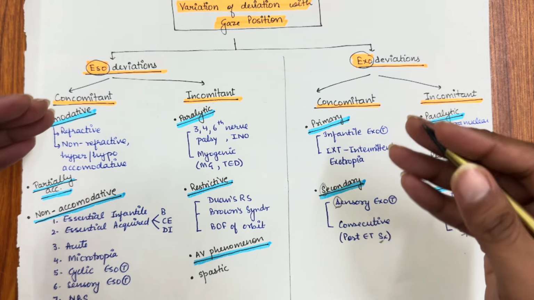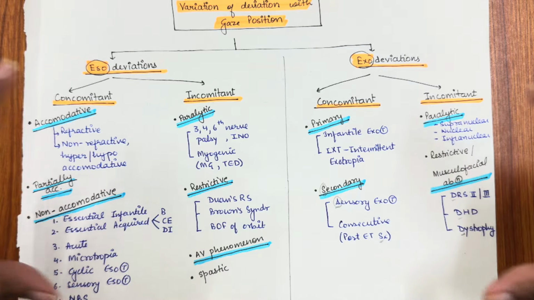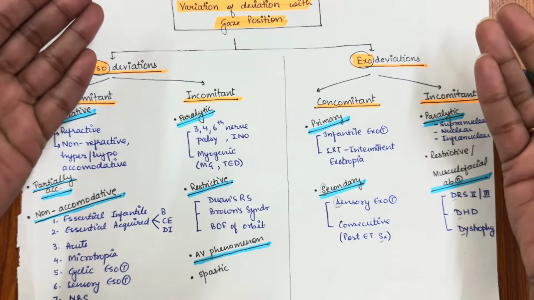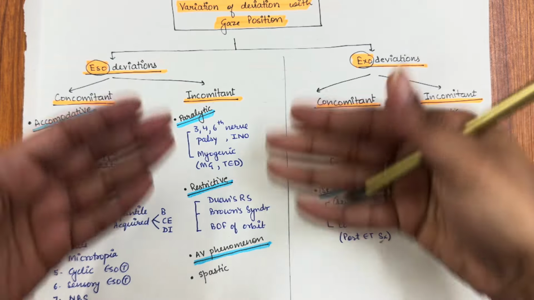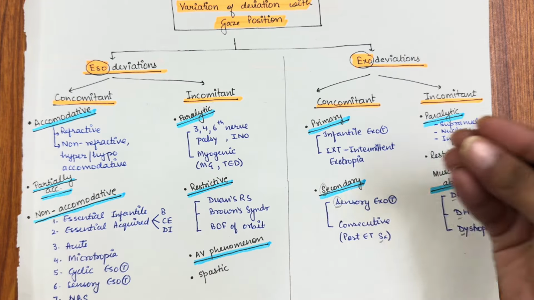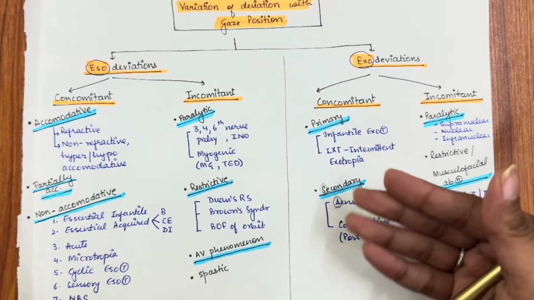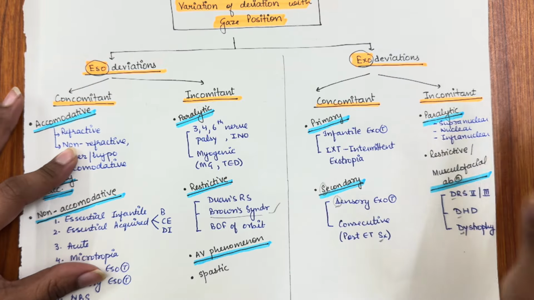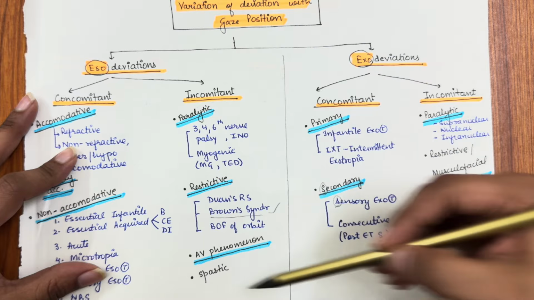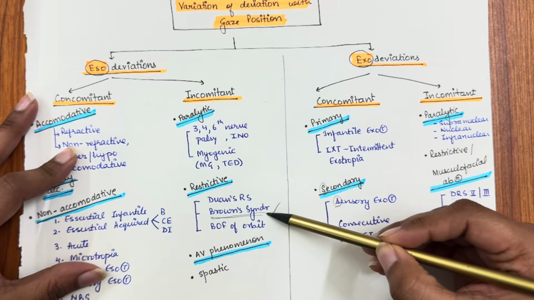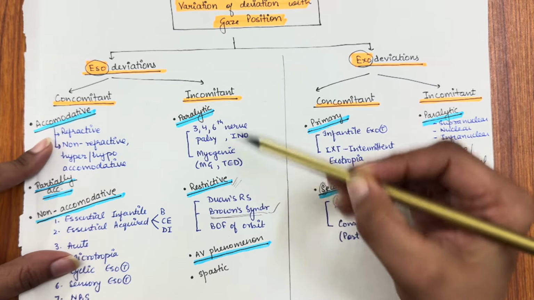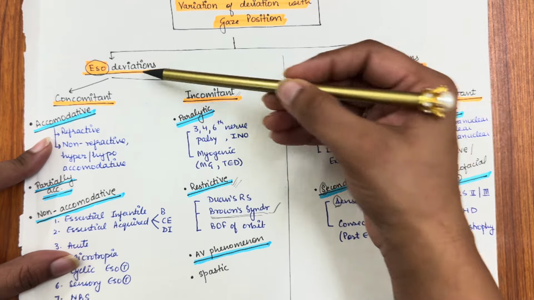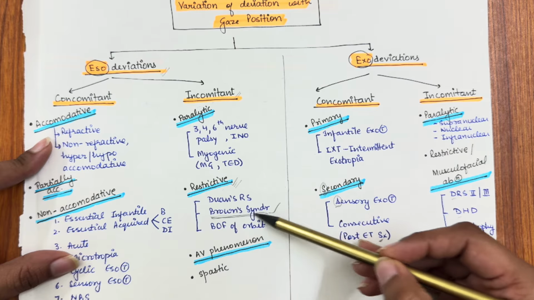Now we'll see what comes under what. This is very important to bring out in the exams and to clear your concepts also, which type of squint is under which classification. Even if you don't know about any topic and it comes in your exam, suppose I take Brown syndrome, you don't know what Brown syndrome is and have never heard about it, but you know this classification. So you can still talk about Brown syndrome under restrictive, incomitant, esodeviation. So you can write something about esodeviation or incomitant squint for Brown syndrome.